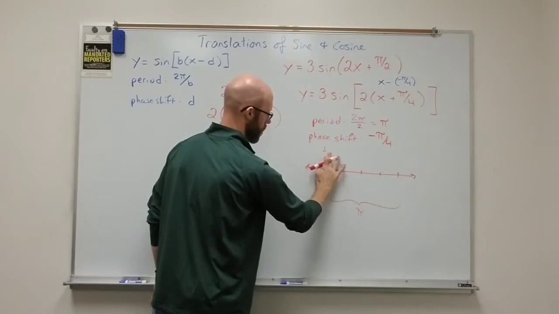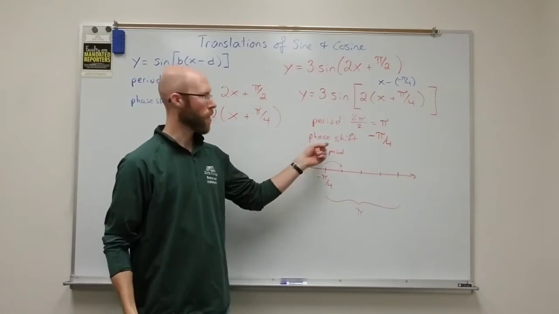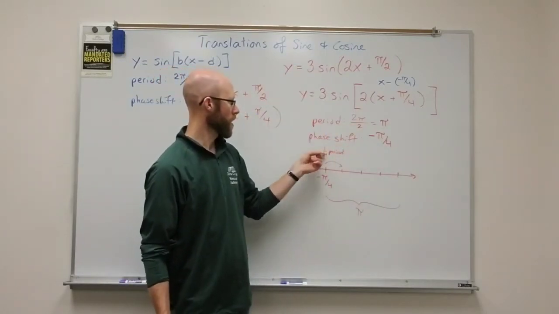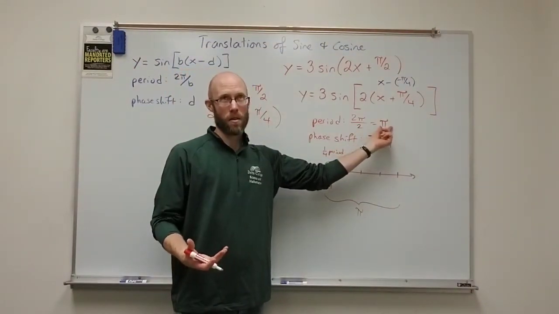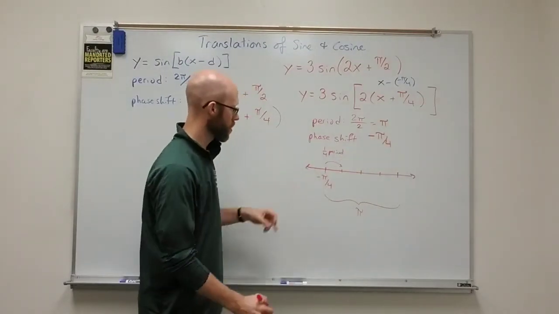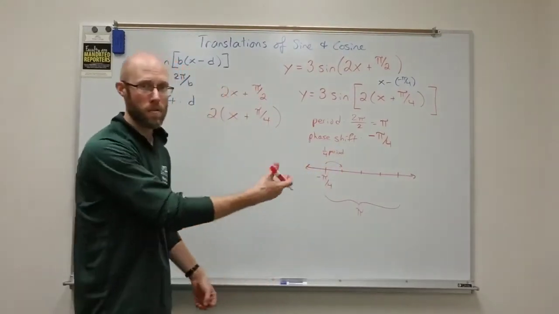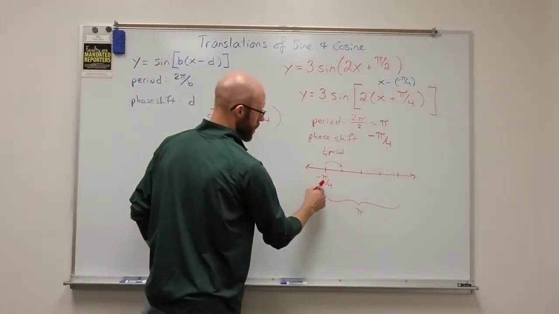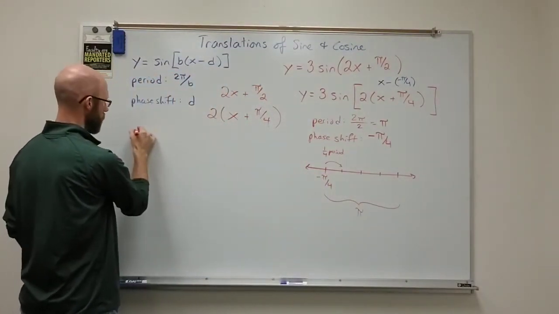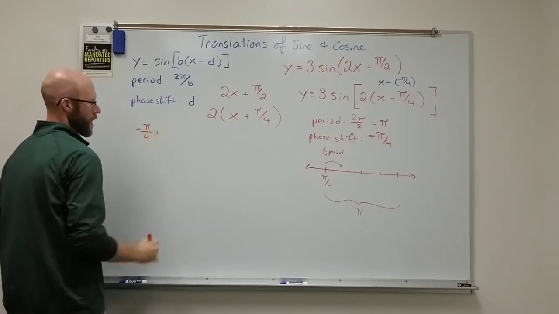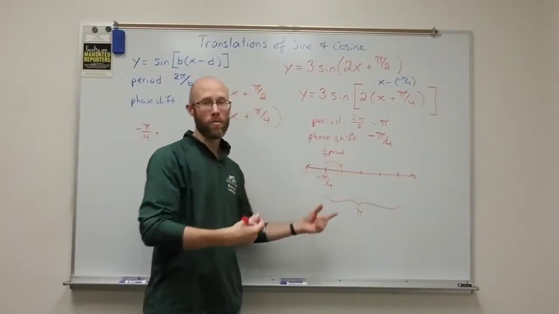Not half. 1/4 of the period. And remember to multiply a fraction by a quarter, well, I guess, yeah, you multiply the bottom by 4. In this case, it's just pi, so it'd be pi over 4, right? So the quarter of the period is pi over 4. The period is pi. So what I'm going to do then is take this starting point, negative pi over 4, and add to that my quarter period, which is another pi over 4.